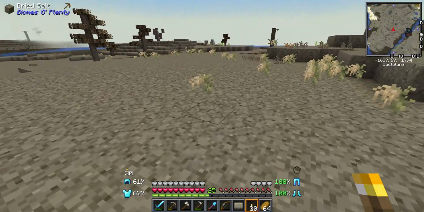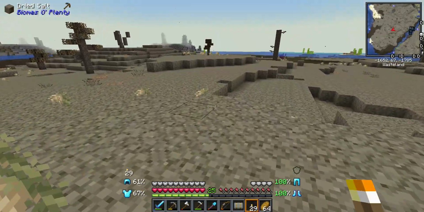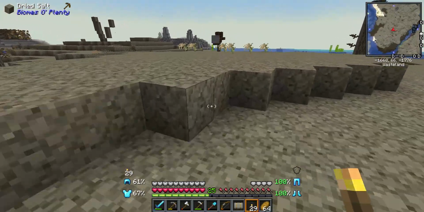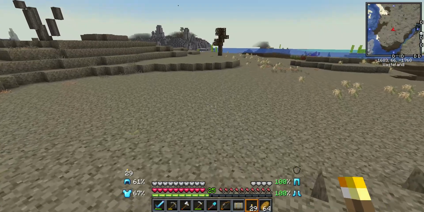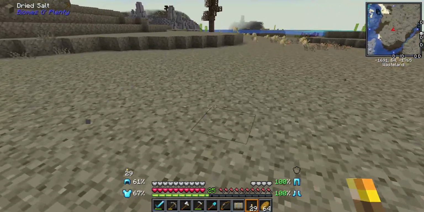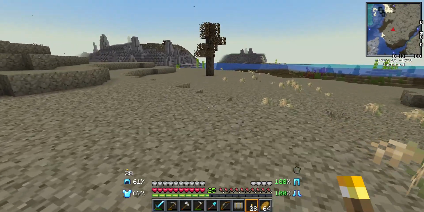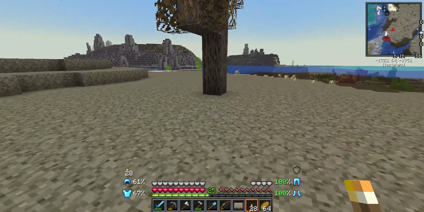Oop, I see something over there. Is that another village? No, it's just some mountains. There's particles coming off of the dried sand. I guess it's supposed to be sand blowing in the wind. Dust in the wind. All we are is dust in the wind.